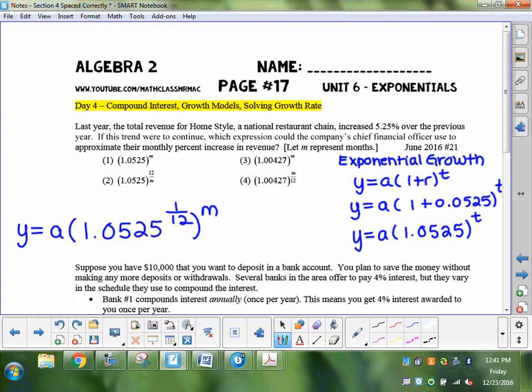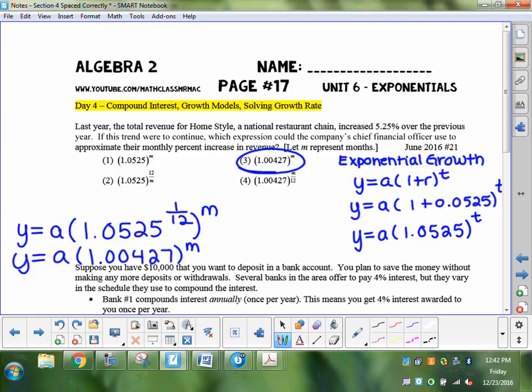What does my new base become? Hands up, please, when you can read me what the new base becomes when you raise it to the 1/12th power. Don't stare, go through and actually type it in. It's not math magic how it happens. We got one person, 2, 3, 4. Swiss cheese class today. Leah? 1.00427 raised to the monthly power. So which answer would we give? Choice 3.